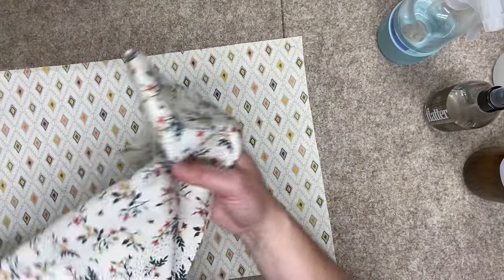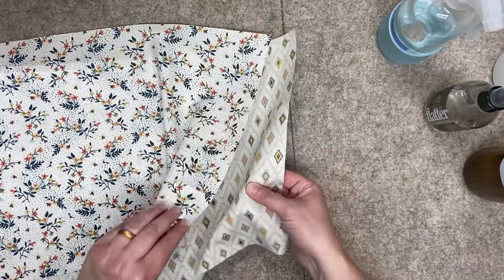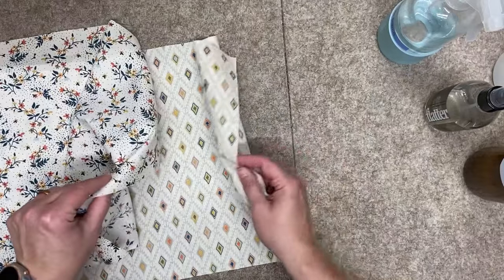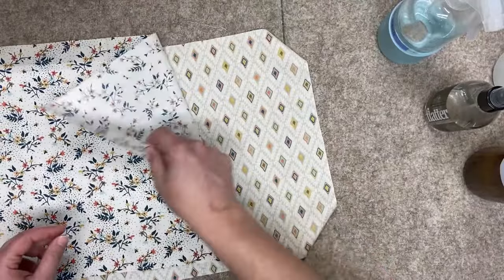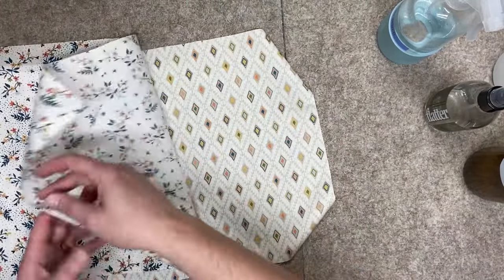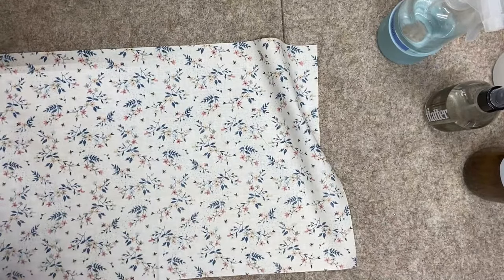So here is one that I have not starched yet. And here's the one that did. They're very similar in feel, but you can kind of feel the stiffness a little bit more in it. And I don't think it's really gonna show through that well in a video like I hoped, but this one is a little more flimsy when moved than the other. It kind of moves more together than having that flow where it just all flops everywhere. Hopefully you can see that. If not, I'm sorry, but hopefully my description helped enough there.